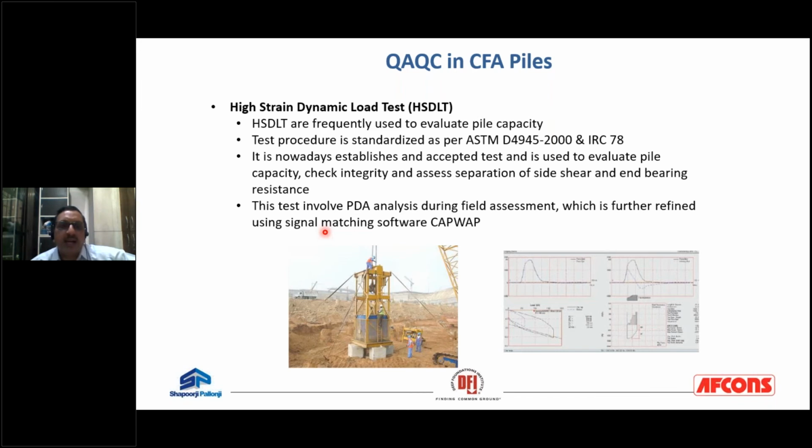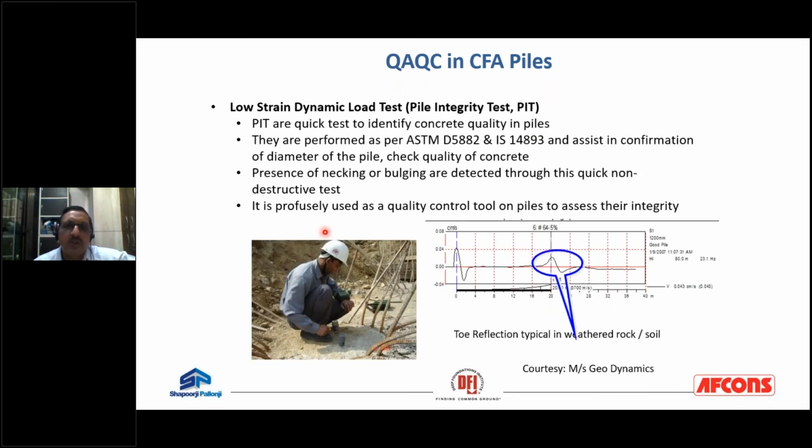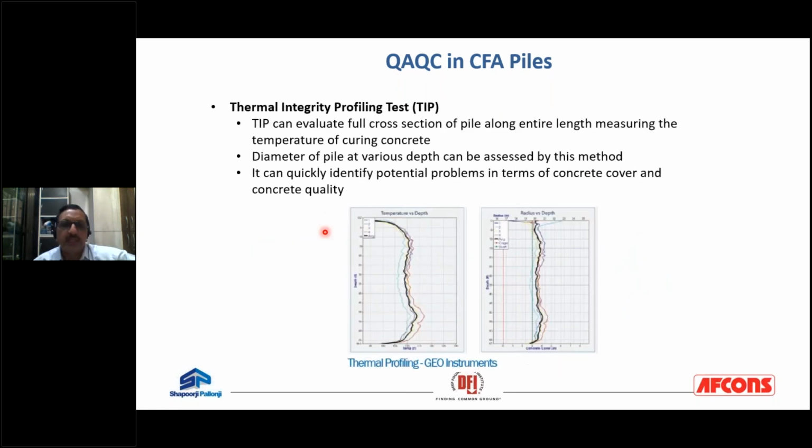Then you can also perform the high strain dynamic load test, or what we call simply a dynamic load test, on the working piles as well as the test piles. Some of the integrity tests you can perform can be a low strain dynamic test, a cross hole integrity test, or even thermal profiling, as we have done in one of our trials. So this is a typical profile we get of thermal integrity, and it gives you continuous monitoring right from the top of the pile to the bottom of the pile.